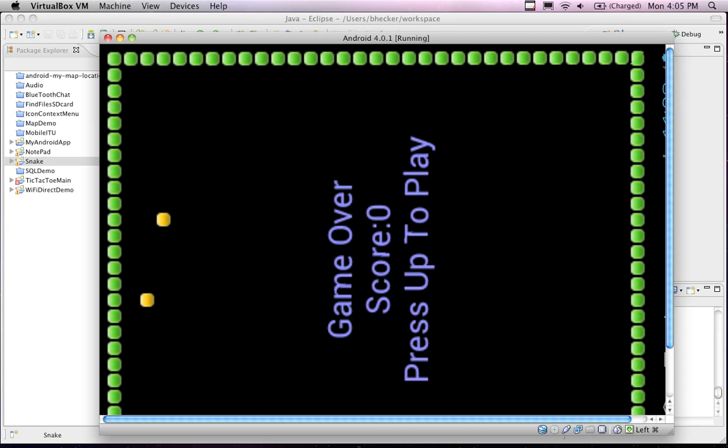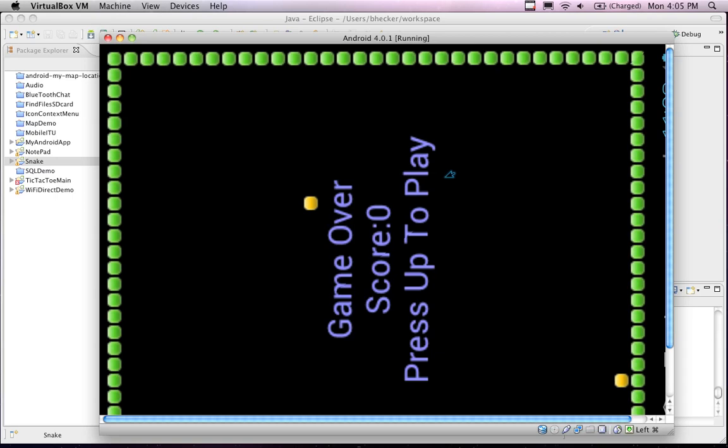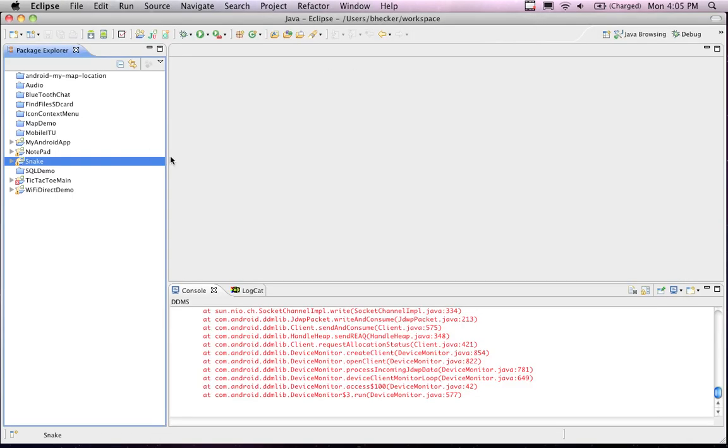On the VirtualBox emulator, I have not personally tried that yet. So that'll be my homework for this week. How do I change the orientation back? Interesting. So we see that Snake is actually working. It's a video game that changes the orientation to landscape. So that actually proved to be a good example.